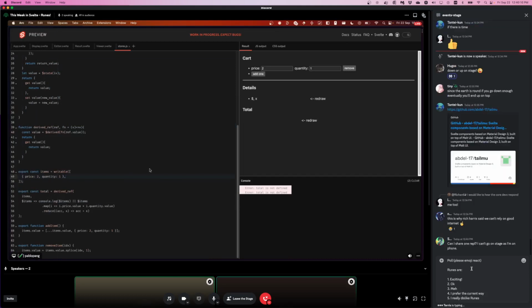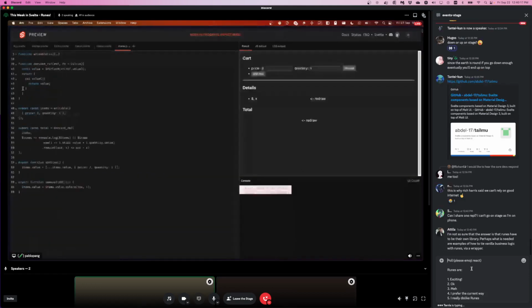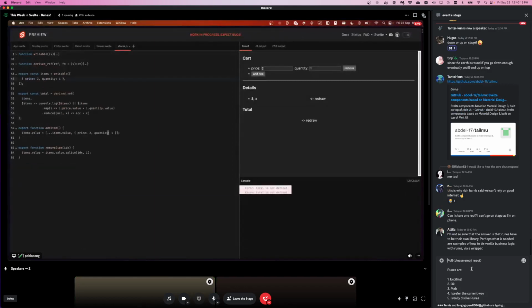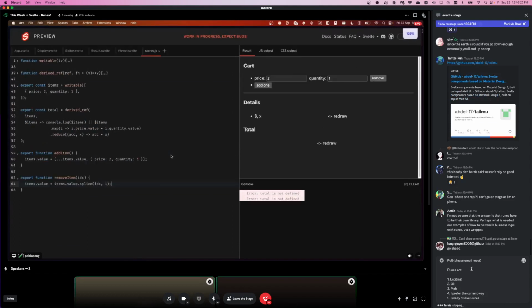It shouldn't take me too long, and for the moment, I just basically rewrote the writable and the derived to make this work. Can you zoom in quickly? Sorry, can you zoom in?